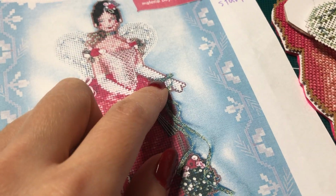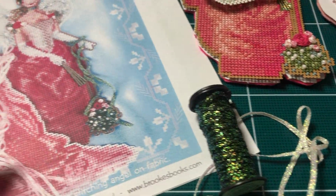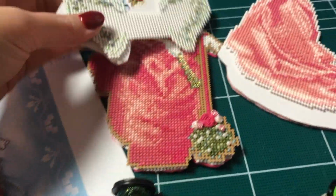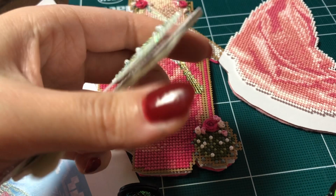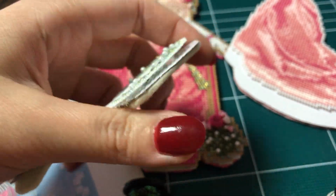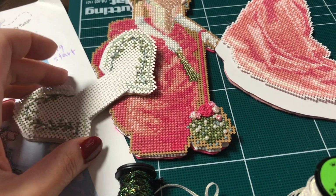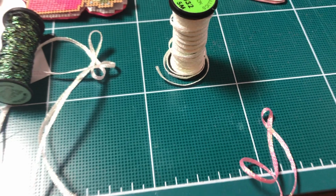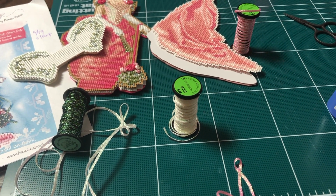And I'm also going to make this green bow for her gloves, or one glove, with this crennic. And then after that, I'll start putting everything together. And for this part, I think I'm going to use hot glue instead of super glue. There's not that many pieces to put together, so I don't think it'll take much time at all. But I want to work on this after dinner because I'm in the middle of making Christmas dinner right now. So I just have everything in the oven with a timer.